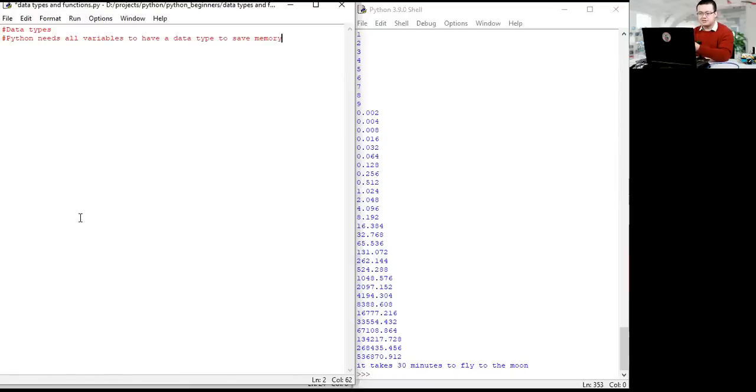This is really important because we talked about why we need different data types. It's because computers' memory is not limitless. It's not infinite. We need to make sure that it handles its information correctly, okay?